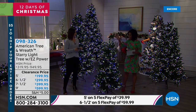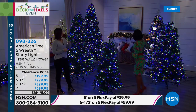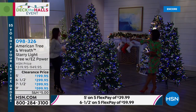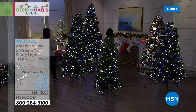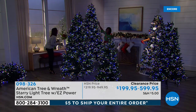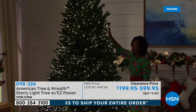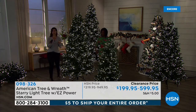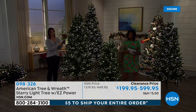You just decide if you want the five foot tree. We have the six and a half foot right here, the seven and a half foot, and then we have the nine foot — the mac daddy of them all. With the remote control you're changing the lights. There are 15 different lighting options you can choose with just a press of the button — just hit the function button up or down to what you like. There's also a six hour repeating timer, and you can control the brightness if you want it really bright or a little more dim.